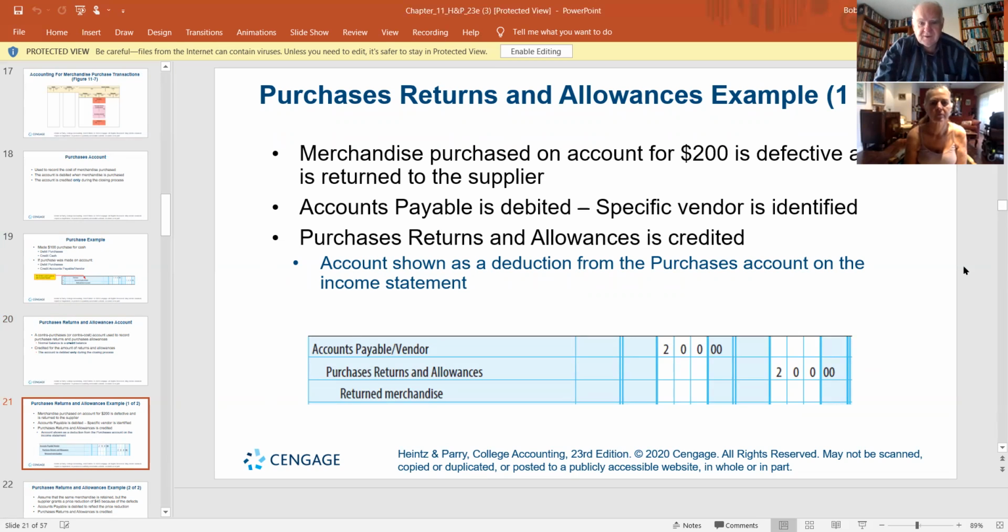And here, it looks like they returned something, okay, Carrie? They returned $200 worth of goods. Well, this company no longer owes $200. We don't owe that $200 anymore. So we debit accounts payable. And since we never credit purchases, we're going to credit purchase returns and allowances. So your business purchased something for $200 and then you returned it. Yes. And then in chapter 10, that would have been a debit to sales returns and allowances. Here it's a credit to purchase returns and allowances, okay? Same transaction.